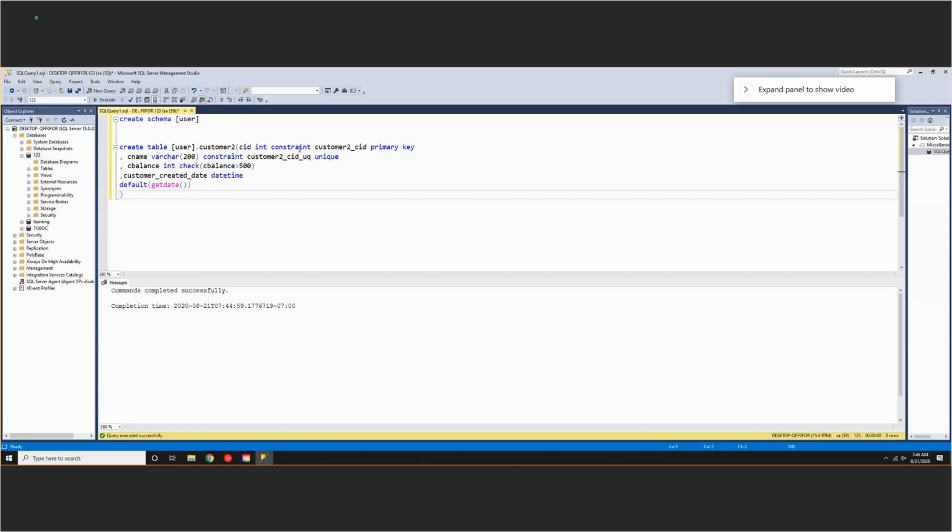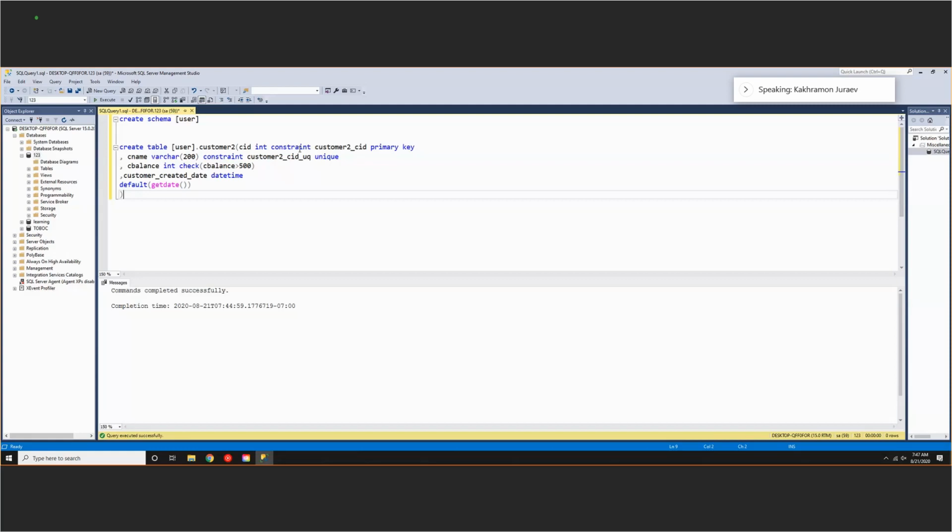What is the difference between primary key and unique key? So for primary key, we cannot repeat the numbers. Shokruk, you want to explain the difference between primary key and unique key?